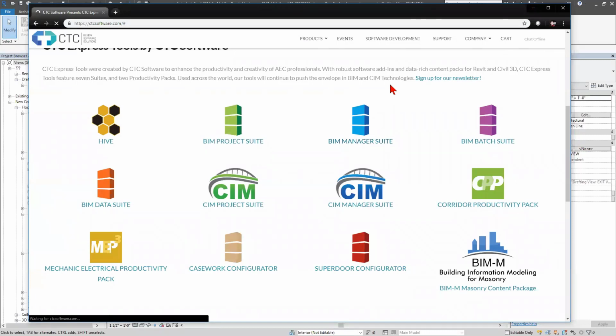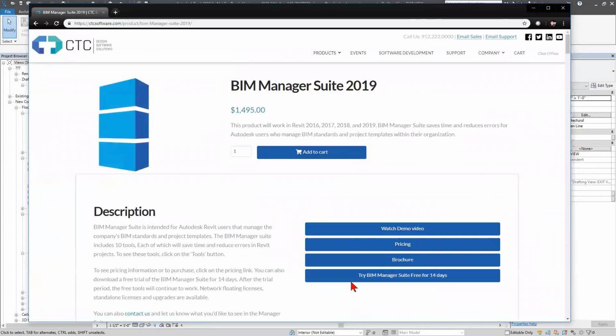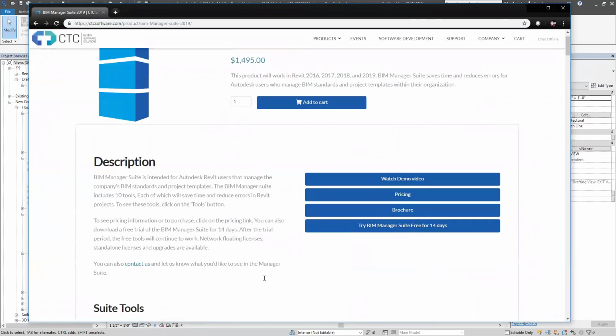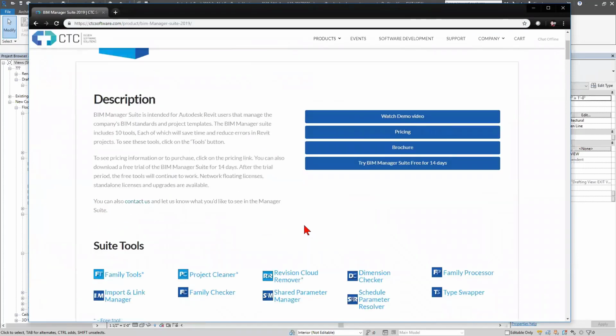Now, when you click into the BIM Manager Suite itself, there is an ability here at the bottom of the four buttons to try BIM Manager Suite for 14 days. So if you don't already have a license for it, you can certainly acquire one. You'll have to fill out a little form, so we all know that you're getting access to the tools, and we can follow up with you later to see if you have any questions, but it gives you access to the download. As far as pricing goes, you'll definitely want to talk with the actual ATG account management team. They'll guarantee you all the best pricing you can possibly get on these particular tools.